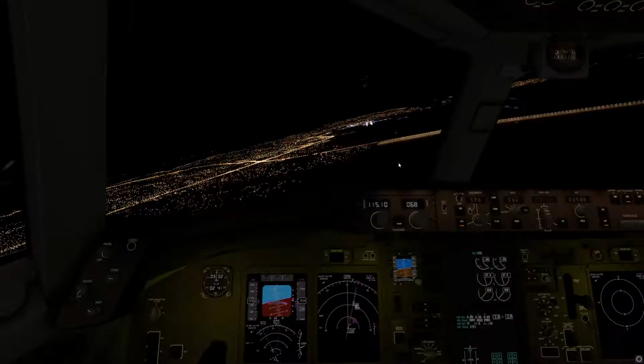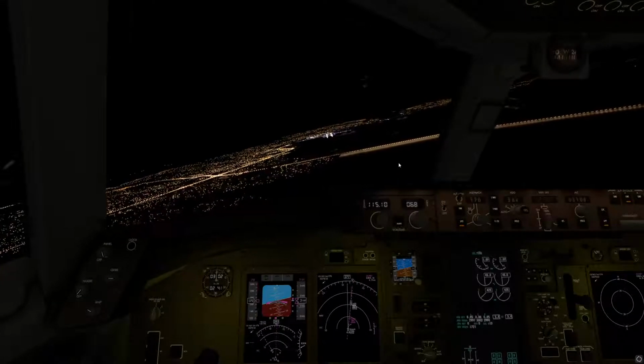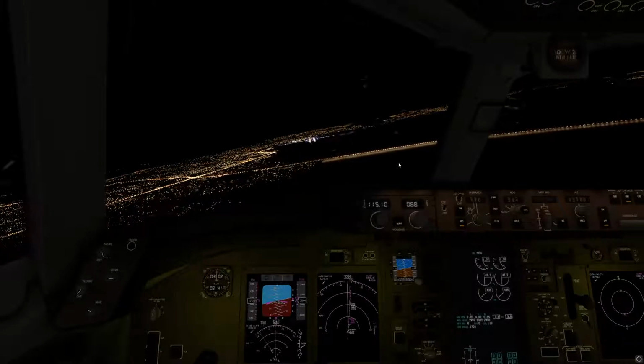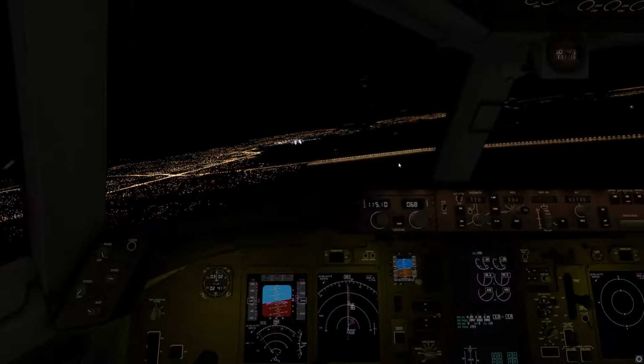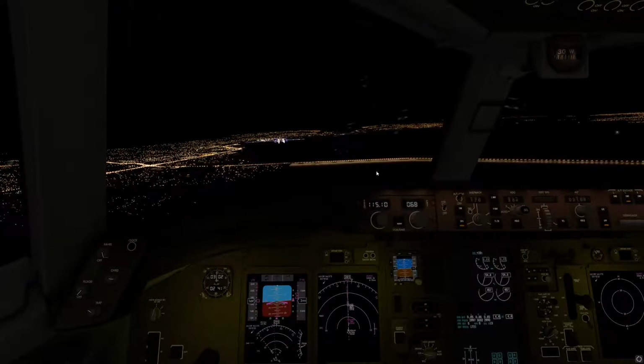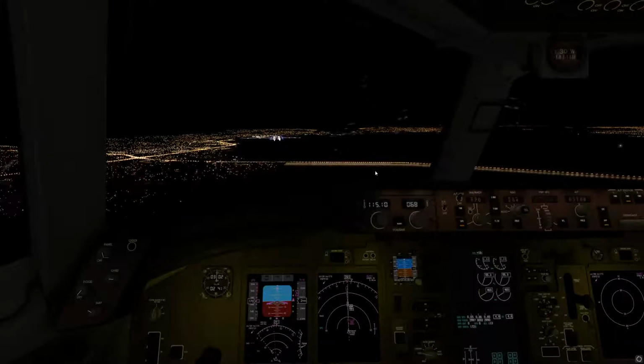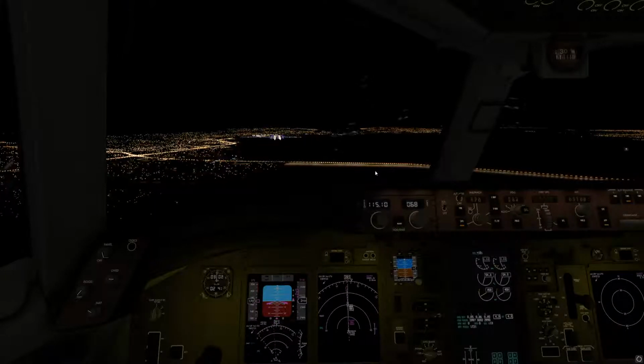San Francisco traffic, FedEx 905. We're on a 10-mile final, runway 28R. We'll report 5 miles short final. San Francisco traffic. Just letting people know that we're coming. And let's go. No, not yet. 170 is good for now. We'll go 170 about 5 miles out, and then we'll really drop our speed down.